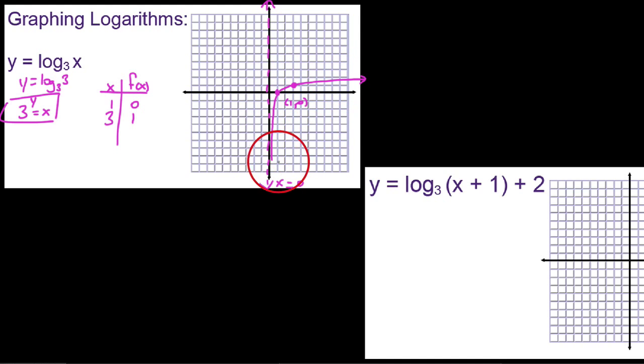I should label that point, (3, 1). You need to make sure that your graph is growing more and more slowly. This graph will grow so slowly, and it's just because it's the inverse of exponentials that grow so quickly.